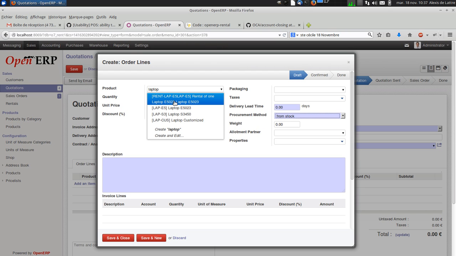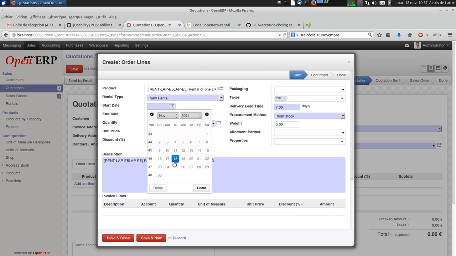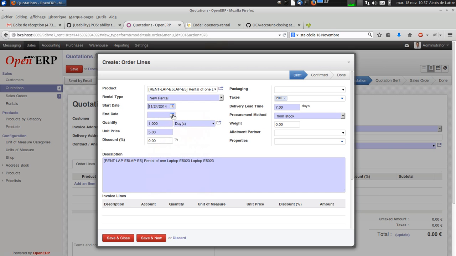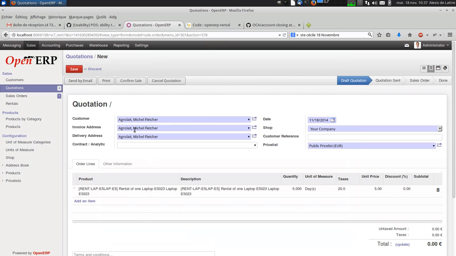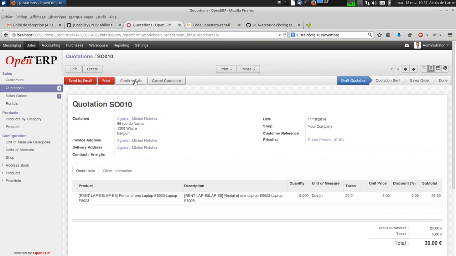So I select the rental service, new rental. I select the same start date and the same end date, 5 days. So I confirm this quotation.